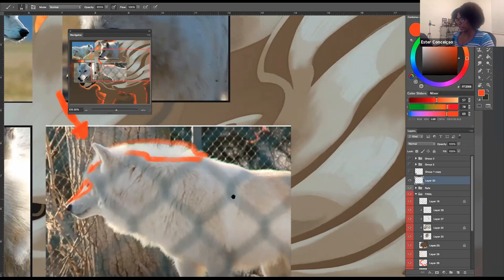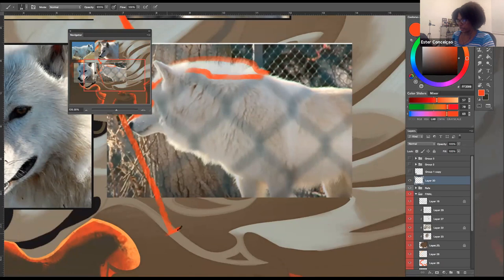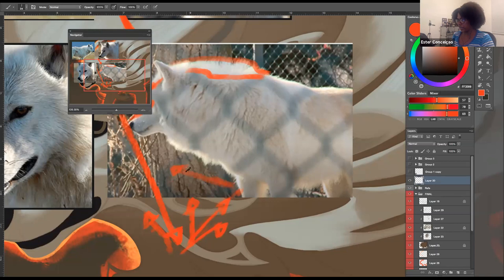It's because when light bounces off a surface, like the ground, it spreads in every direction. But once it hits the ground, it starts to lose its intensity. So it's going to hit the wolf and then hit, let's say, a tree, and then bounce back onto the wolf and come back even weaker.